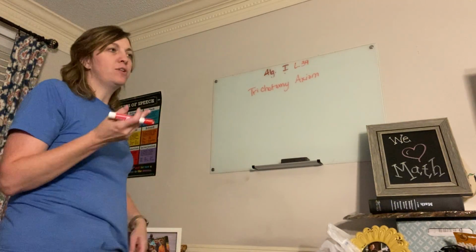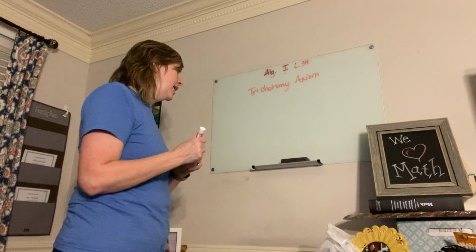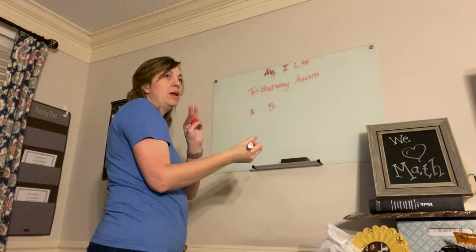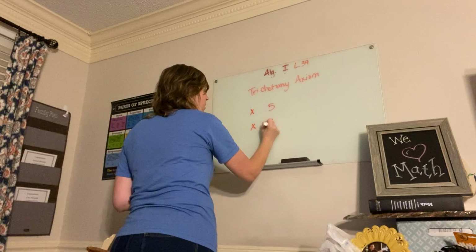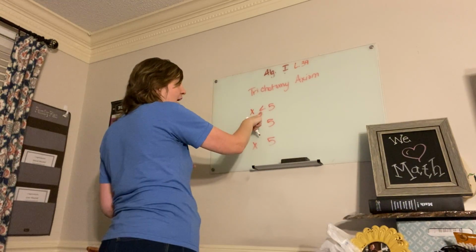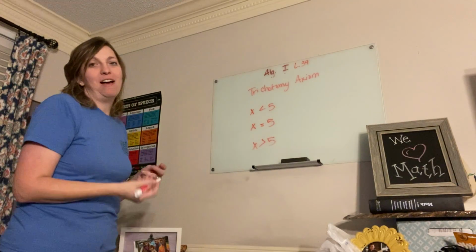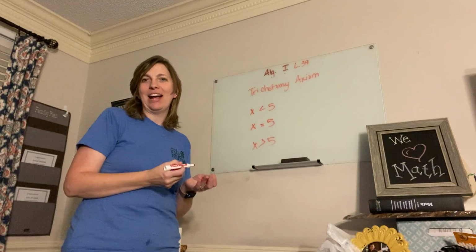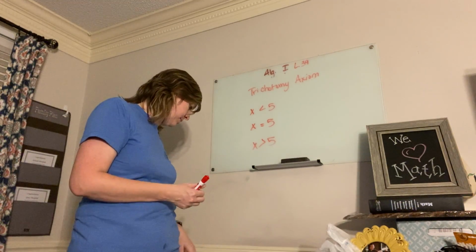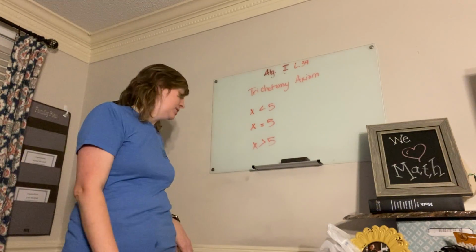It's just saying that when you compare things, there's only 3 possible choices. So like say I were comparing X and 5. Well, there's 3 possible options. So let's talk about those 3 possible options. X could be less than 5, X could be equal to 5, or X could be greater than 5. Friends, that's the trichotomy axiom. That just means that there are 3 options when you're comparing 2 things. All right? Your book used the letters A and B, but I just used X and 5.